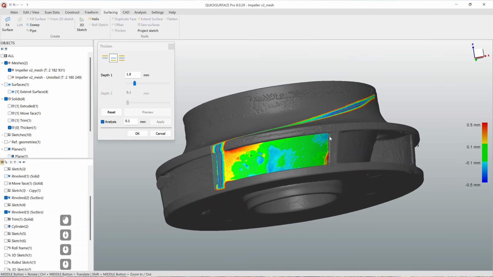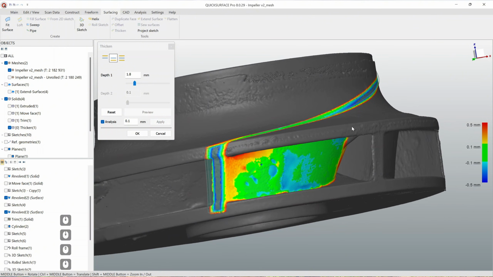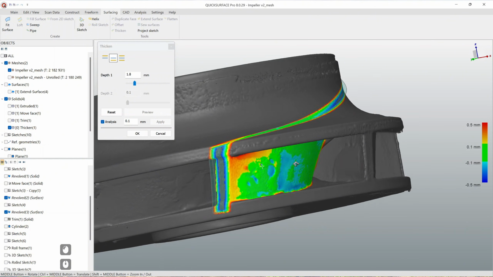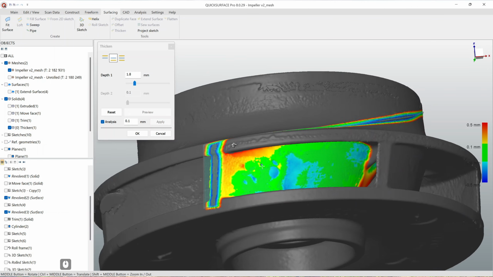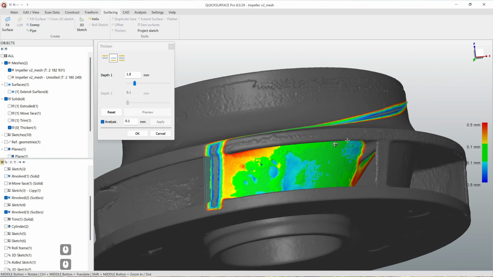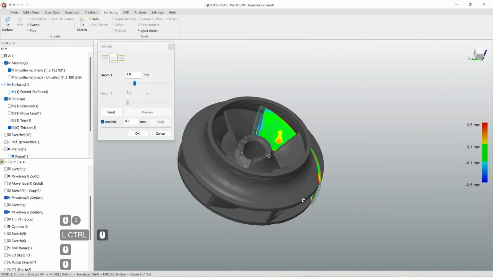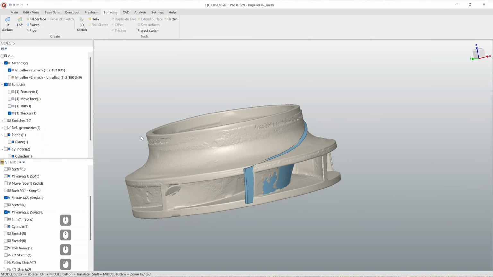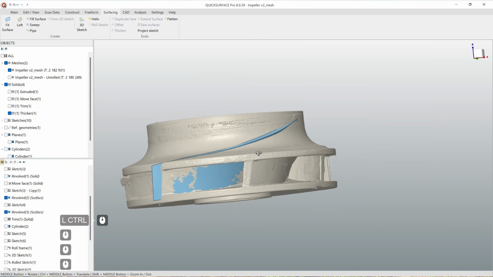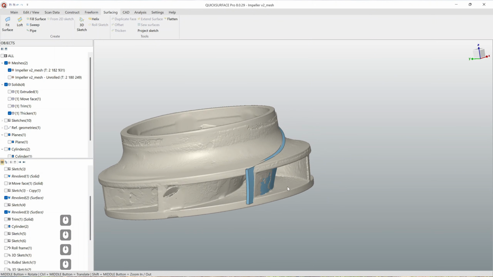Let's enable deviation analysis. So average best looks like 1.8 millimeter thickness. And I'm going to accept that. So we have our first blade done.